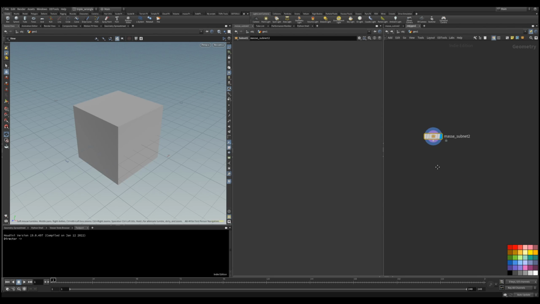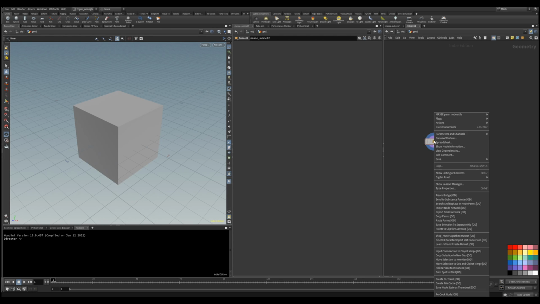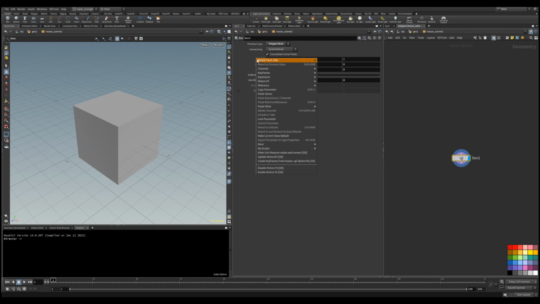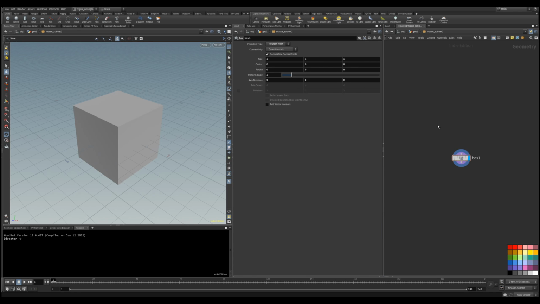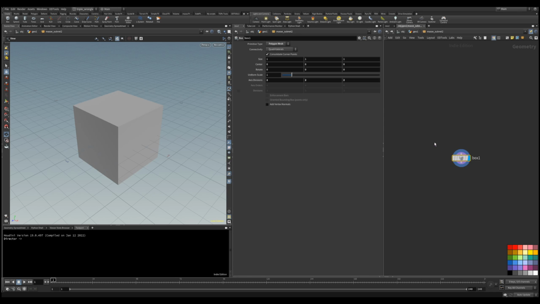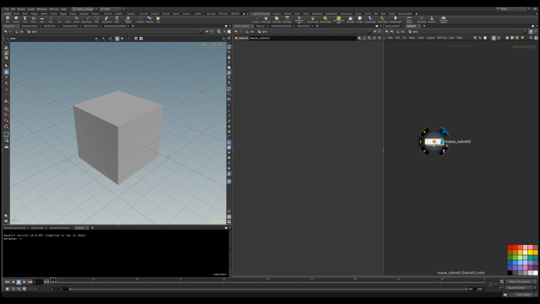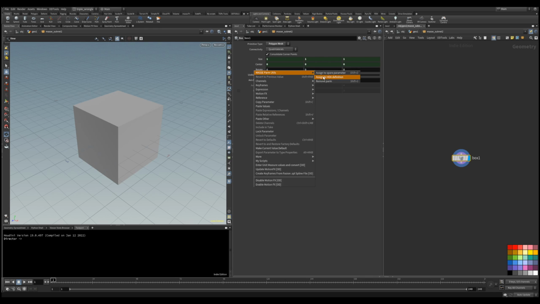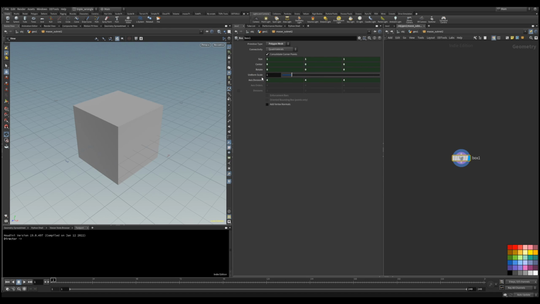For a digital asset, there is an additional feature for us to assign parameters to the definition of this digital asset. So let's open up this asset contents, and let's start assigning basically the same parameters on top of this HDA. If I want to flag this as a parameter, and it detects that this is actually an HDA that we can edit, there's going to be an additional menu for assigning to the HDA definition.